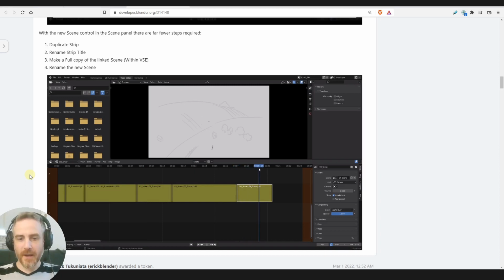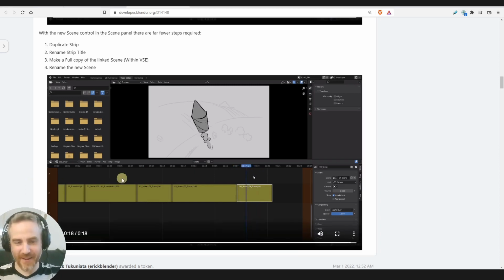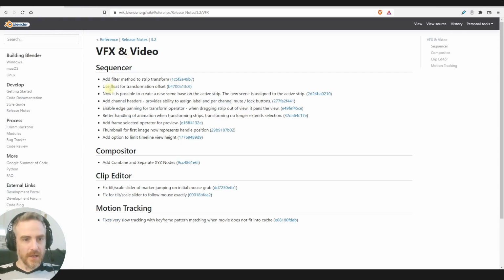Oh yeah, that's so much faster. Absolutely. You obviously saw this in action. I'm not going to actually do it, because again, I don't work with many scenes and I don't actually have a scene to do this with. But yeah, that's pretty cool. Awesome job. Sequencer is getting more and more powerful by the day.